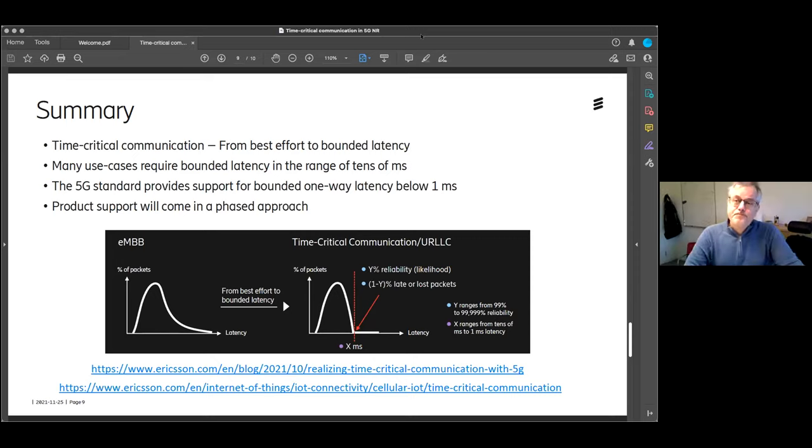Not much at all would be my answer. I'm not fully on top of it, but I haven't seen anything. The scheduler is typically not standardized. It is one of the proprietary solutions within every company making this, both on the device side and on the network side. We are working a lot on scheduling and on what we can do to improve things here. We can make our own solutions and make things better without telling our competitors about it, because standardization is not really needed here. Yeah, so it's really a critical differentiator among vendors and networks.